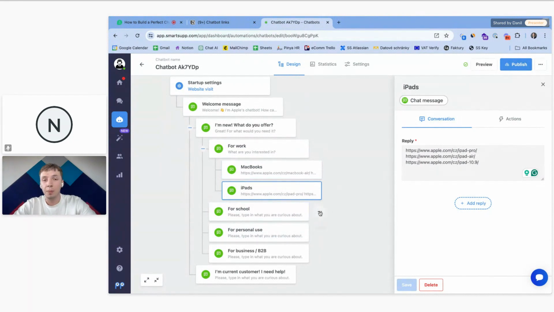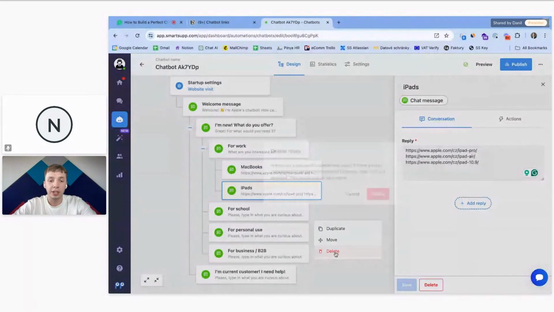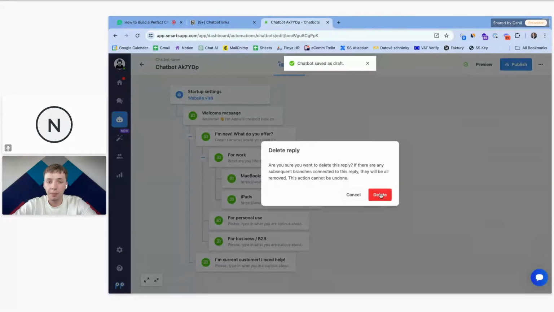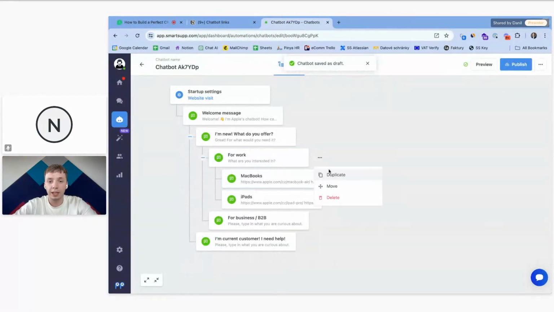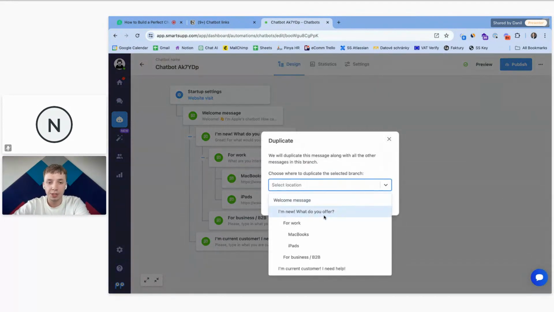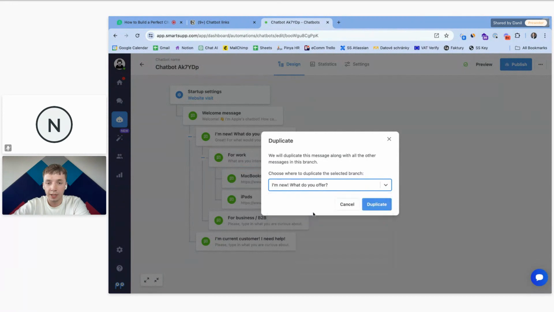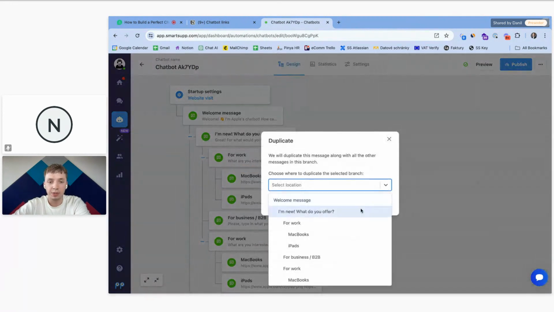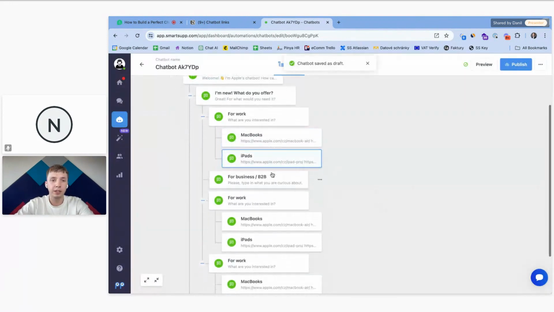But I want to save a little bit of my time, and I'll show you one little trick. You can delete these buttons real quick, and you can duplicate this button for work and select the location where you want to duplicate it. So, I'm new with the offer right here, duplicate it, and duplicate it once again in the same section, right?